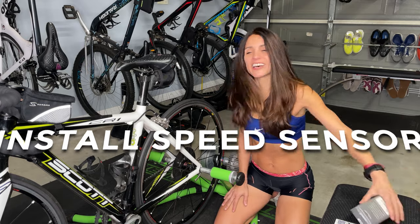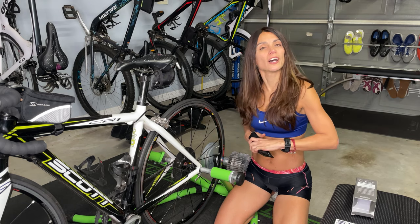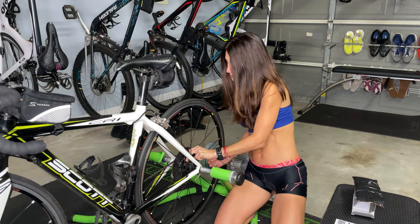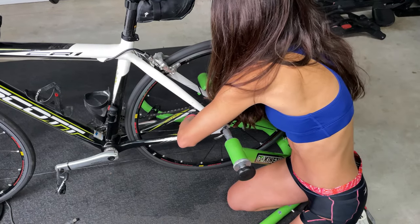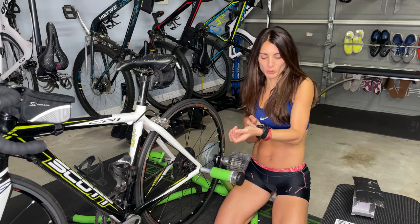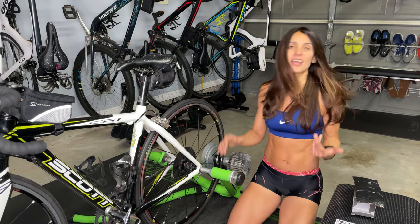Now we're going to install the speed sensor. If you had an old one, you might remember that it used to be attached right about here and it used zip ties. This new sensor has its own rubber attached to it, which helps when you're putting it in — it's very easy. It has the curve of the hub, so you just place it in there, pull the rubber into the little tab, and you are done. Then you go to your multi-sport watch and test it. It says 4.4, 3.8 — so it's working. We are connected and we can move to the next step.